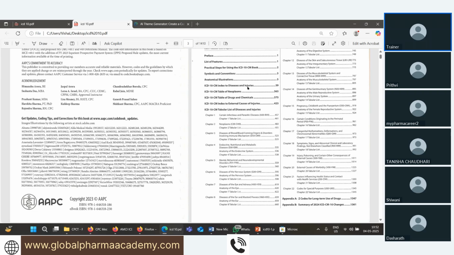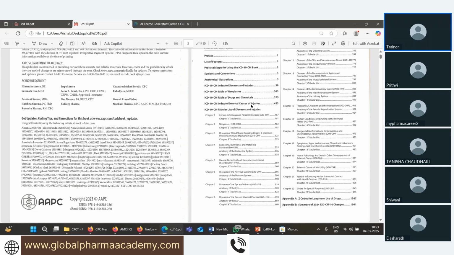We have the index for disease and injury. We have the table for neoplasm. We have the table for drugs and chemicals, and we have the index for the external cause of injury. Now, what is this external cause of injury? In the index we have seen the injuries, right? But the external cause is the exact reason for an injury.